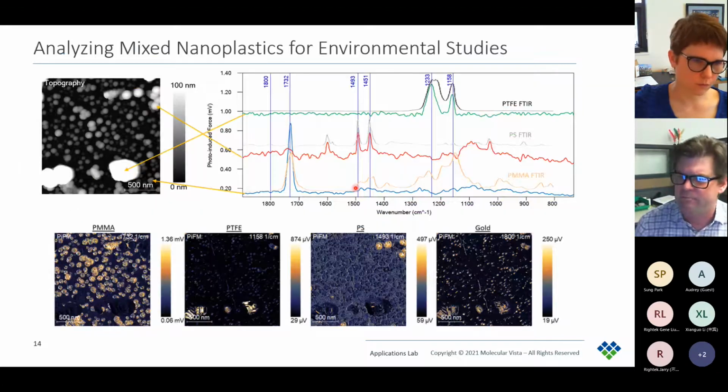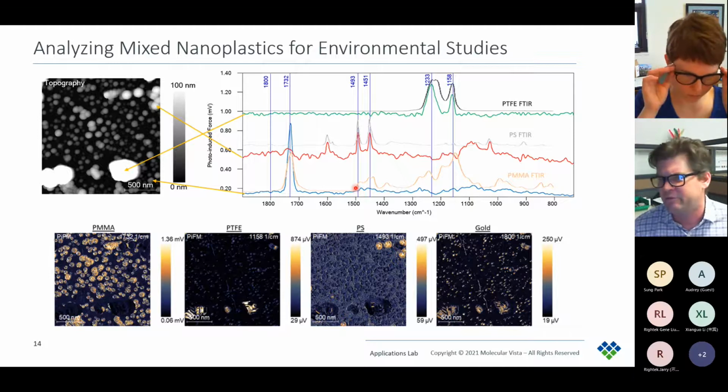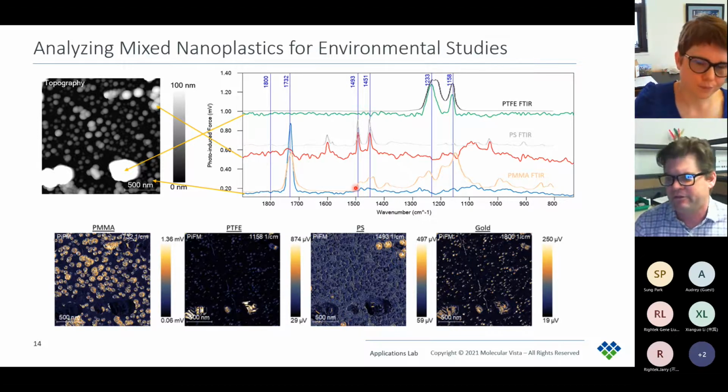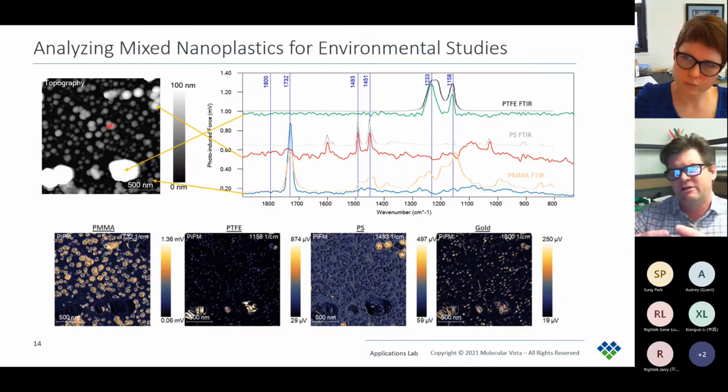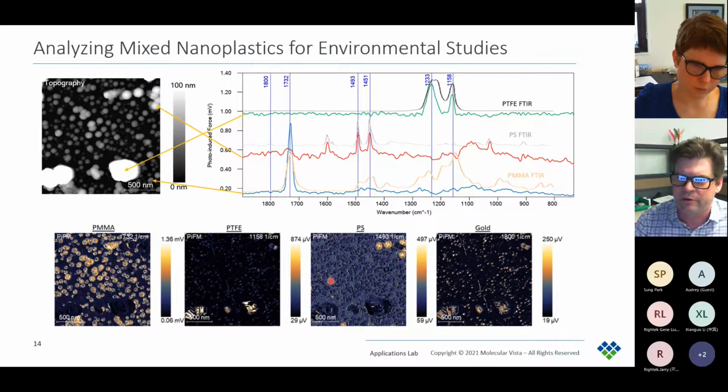Okay, and so to wrap up my side of the story for today, before we switch over to Laura, recently we also started looking at nanoplastics. Since this has a large environmental impact, I thought this would be good to showcase in a geoscience talk as well. This is more of a test case. We're working with some colleagues at McGill University in Canada, and they said, okay, we're going to make you a mixture. So here's a mixture of PMMA, PTFE, polystyrene, and gold, and we're going to let you go ahead and image those, and let's see if you can identify where those different materials are.